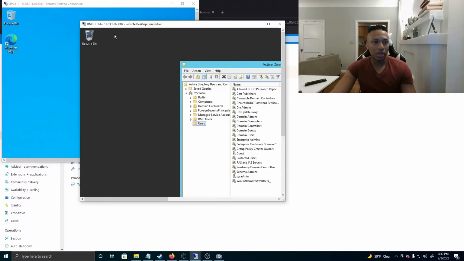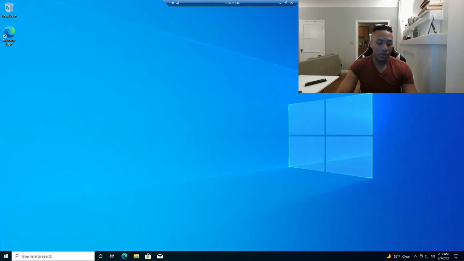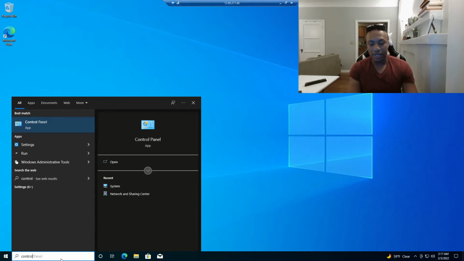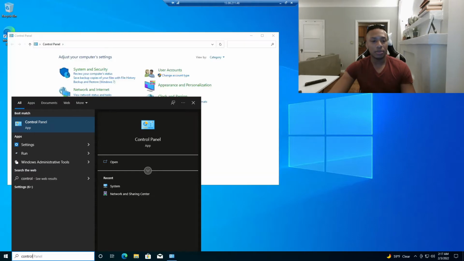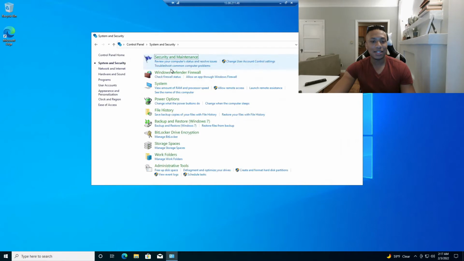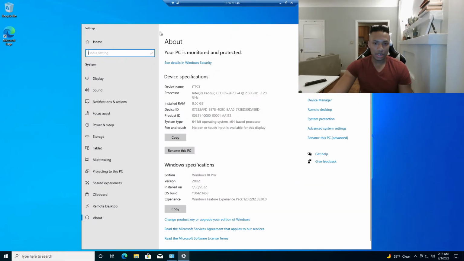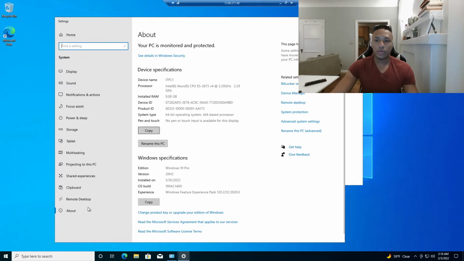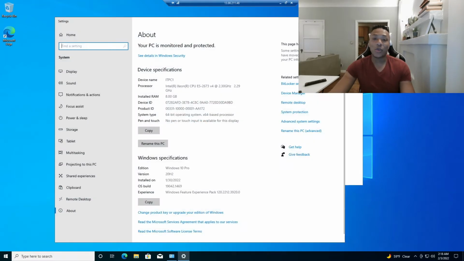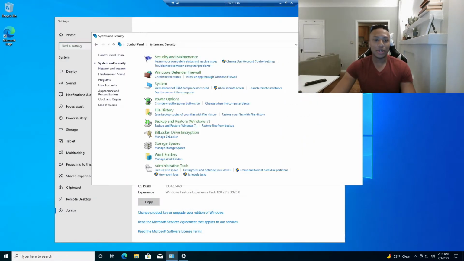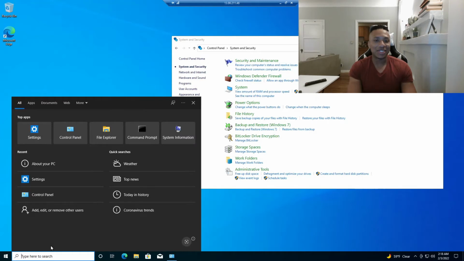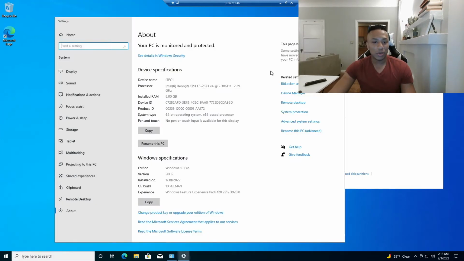But let's go to the computer here. This is how you attach a computer to a domain. Super easy. This is how I do it. I'm sure there's an easier way to get to where we want to go, but this is how I do it. Open Control Panel, then go to System and Security, System. This says About. So what if we close this and type "about your PC"? That's a way easier way to get to this point. You don't have to go to Control Panel and click, click, click. Just type about. Super easy, guys.